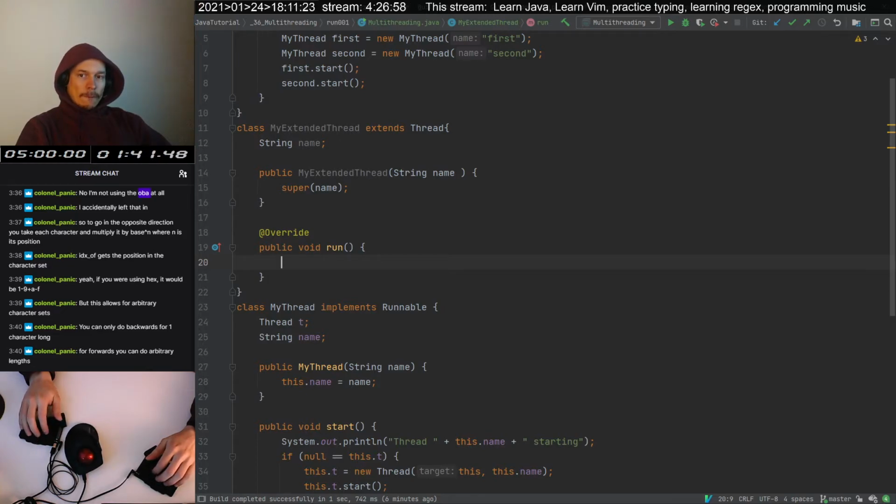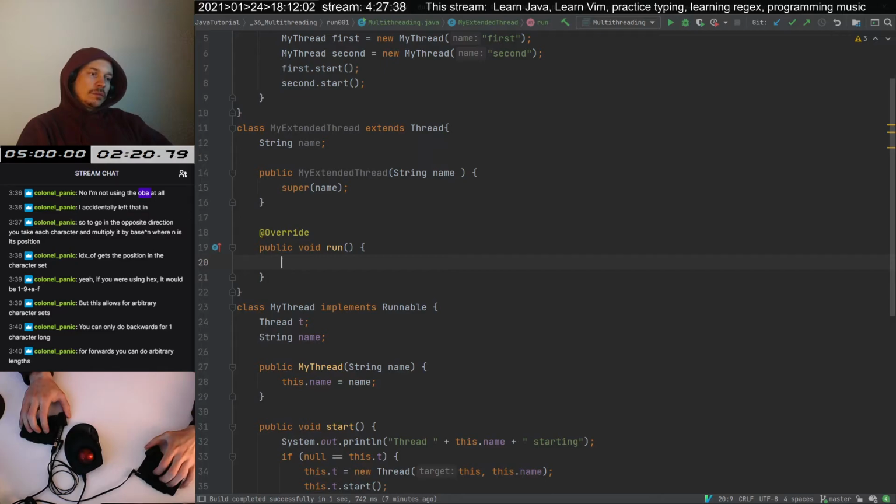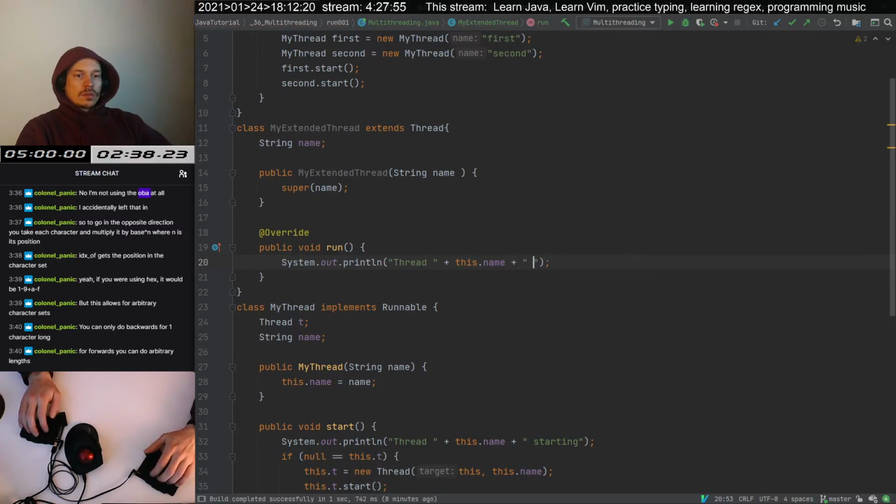Okay, so we want that the thread plus this dot name plus this running, and we will do 5 times output.